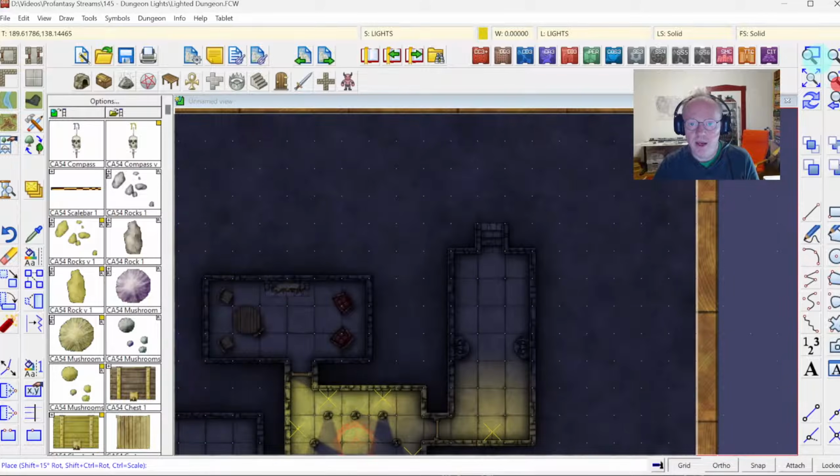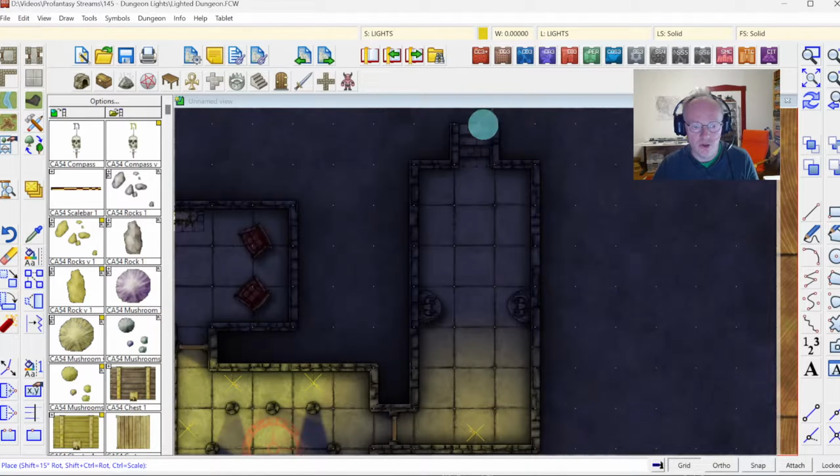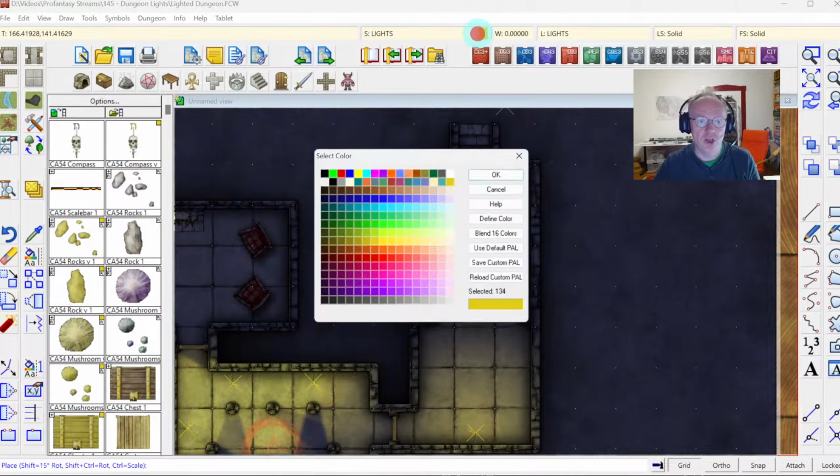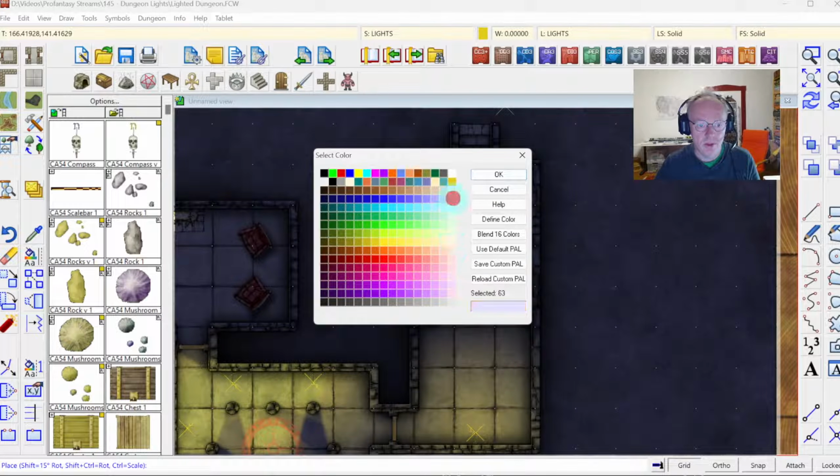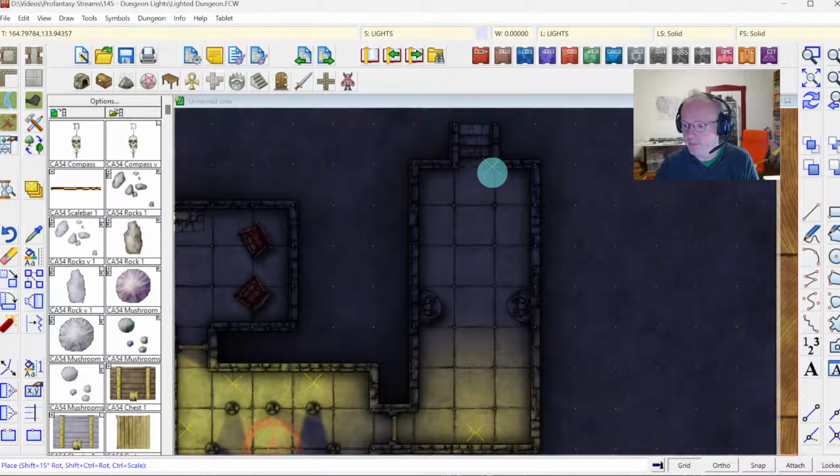And I'm thinking I might want some daylight shining down the stairs, probably an open door or just a cave entrance at the top. And I want to have some light shining down this way, where the light source is actually beyond this. So how am I going to do that? First off, I'm going to change my light to something bluish, so it might be the moon shining up there, or it's evening or something.